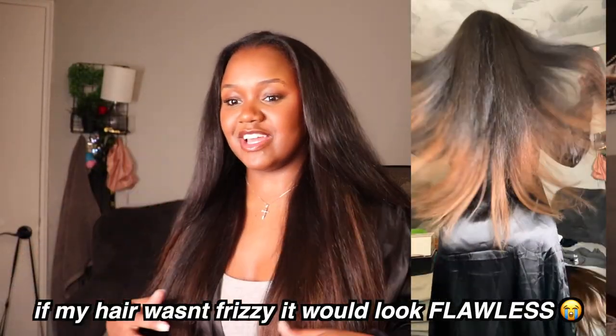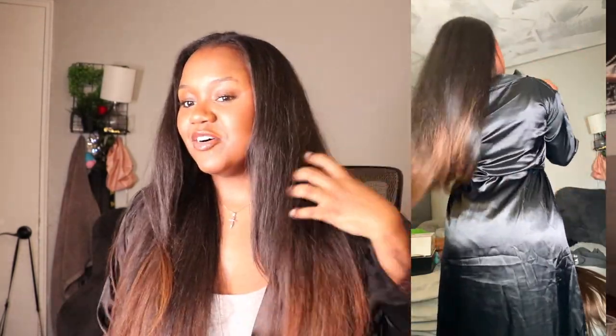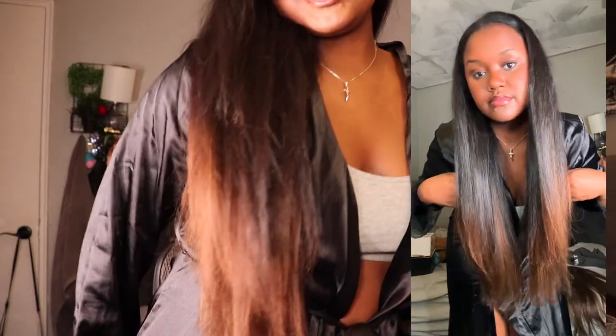Yo, it's perfect. I'm inserting a clip on my phone because you guys can't even see the full drama. Girl, this is 24 inches, but it feels like a 40 inch bust down, honestly, because my hair is already like 20 or 22 inches. My hair is frizzing up because I'm getting so hot, especially with this hair now. But it looks so cute. This hair looks amazing. I have nothing else to say.